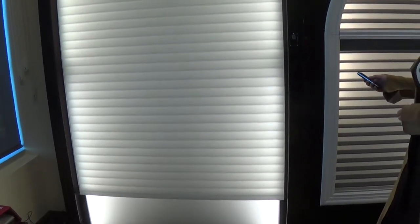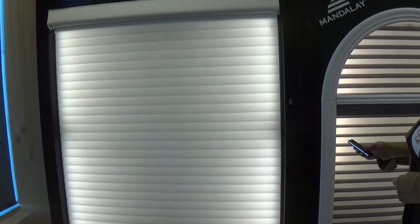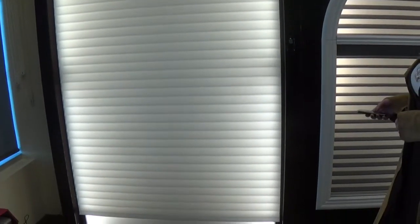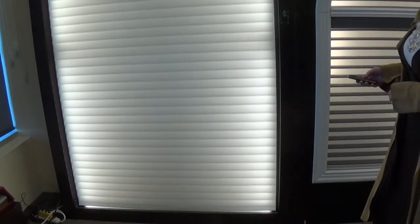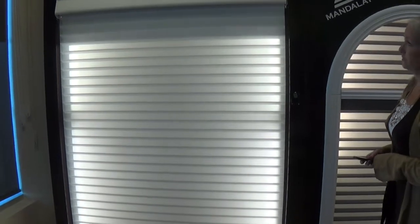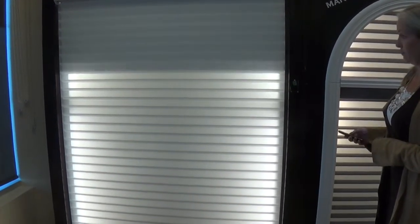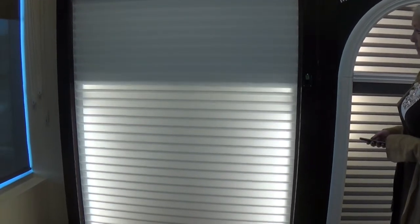It's nice and quiet. It has a 5-year warranty on it and can be used on any tubular product. So for instance, your sunset, your perfect sunset, your dual shade, your dual opera shade, your roller shade, and your roller opera. We can also operate the back fabric. This would require two motors, one to operate the front fabric and one to operate the back.